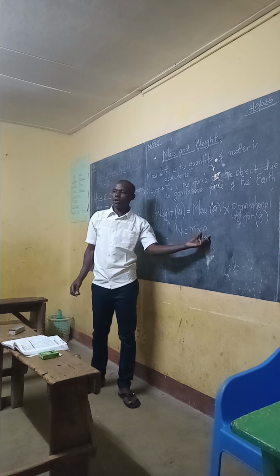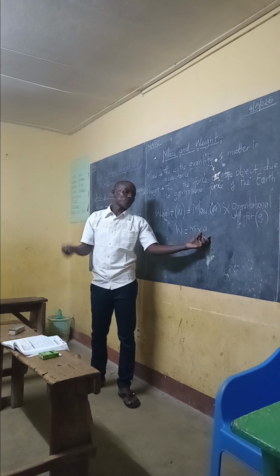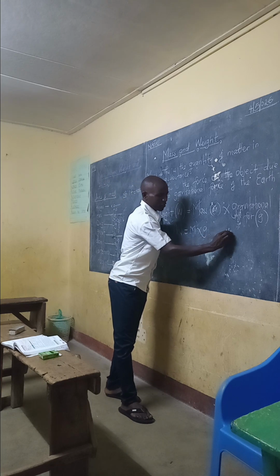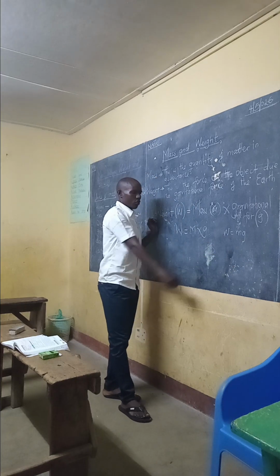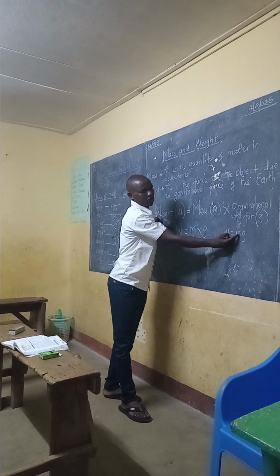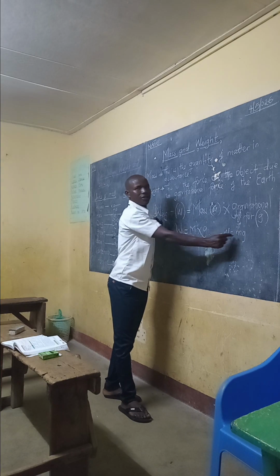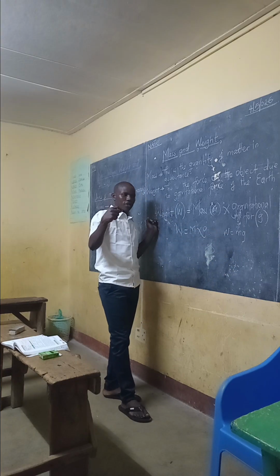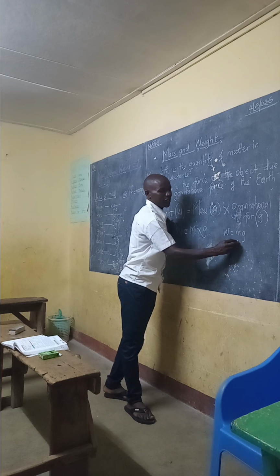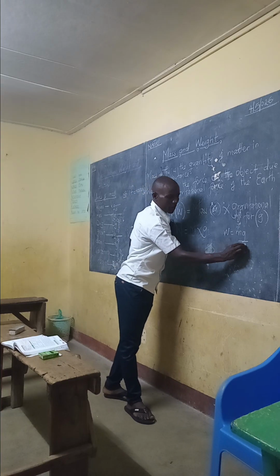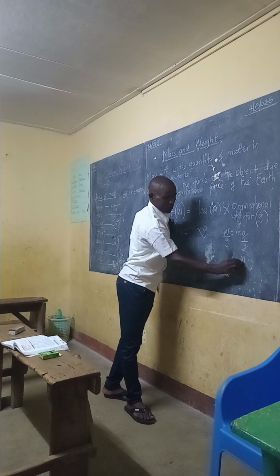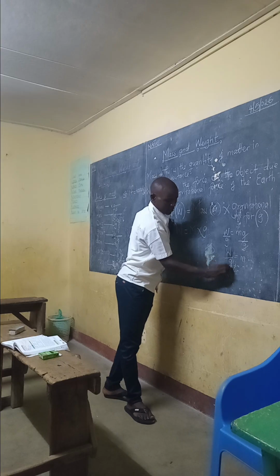That is what we call making one unknown the subject of the formula. Meaning, if weight is equal to mass times gravity, then weight is equal to mg, because this also means mass times gravity. If we want to make m the subject, meaning we only need m to remain on this side of the equal sign, then we carry out the inverse operation. The inverse operation for this, because this is m times, will be divide. So we shall divide both sides by gravity. G will cancel G. We shall remain with mass is equal to weight over gravity.